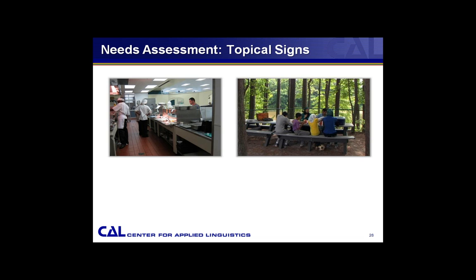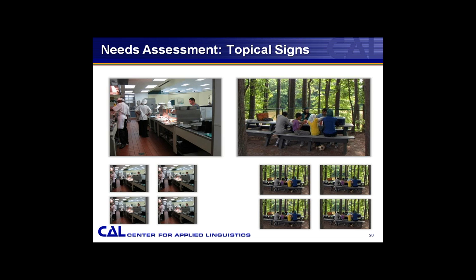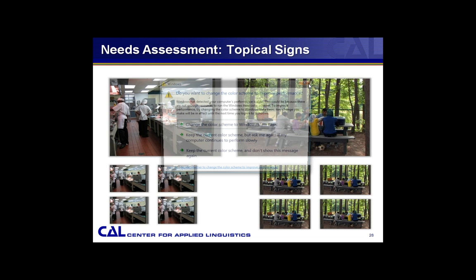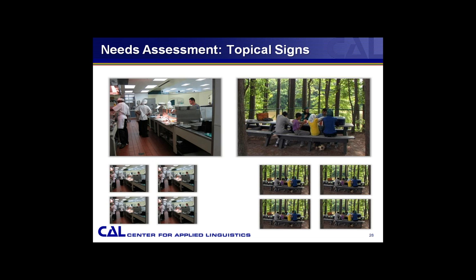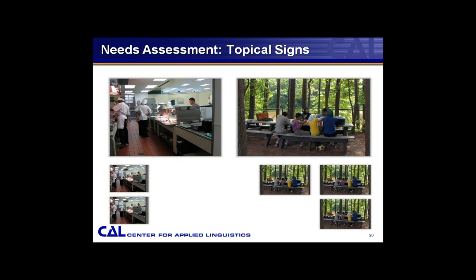Then I would place the topical pictures on a table or a chair under the signs. So small, they're really just small pieces of paper with the same picture. I would then ask participants to take a picture from the signs that they want to learn more about. So if you wanted to learn more about housing options and health benefits, then you would take pictures from the housing sign and the health and hygiene sign.